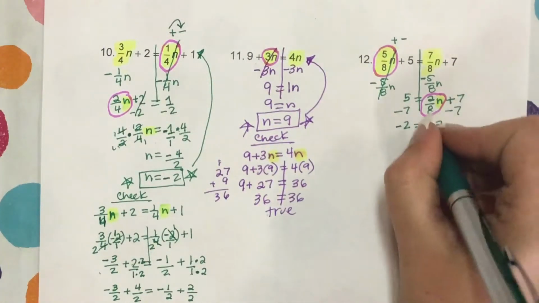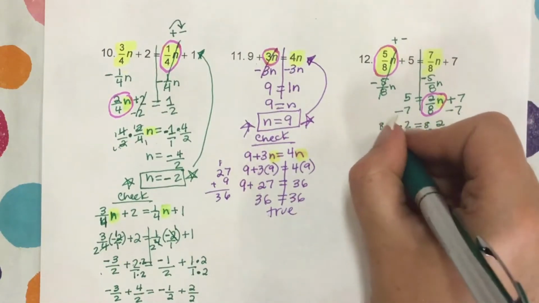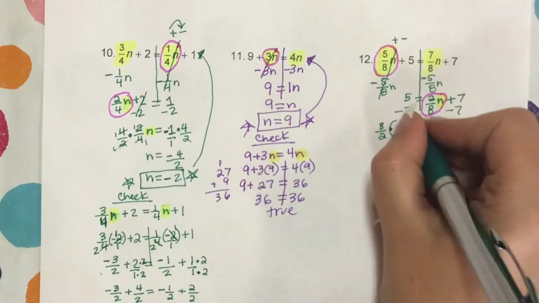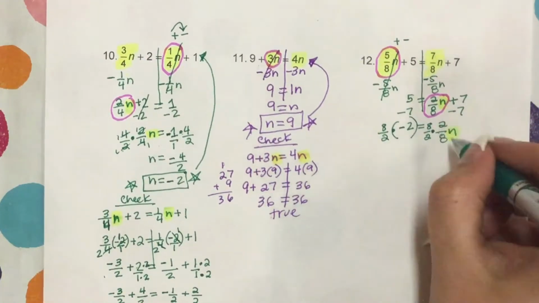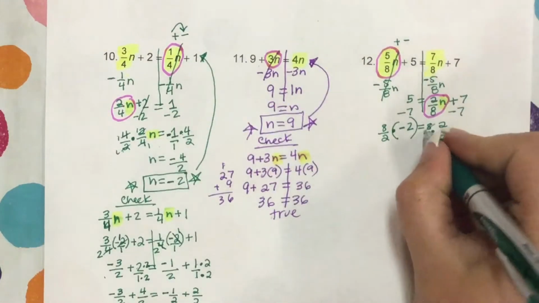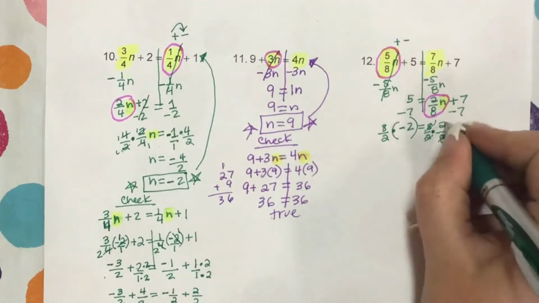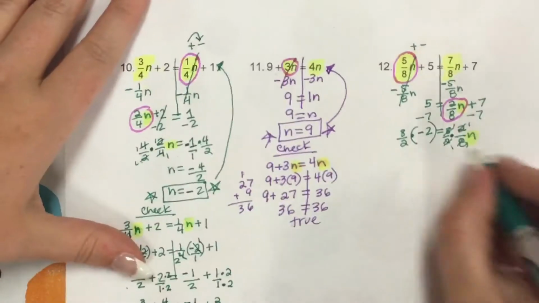And the reciprocal of 2/8 is 8/2. And we're going to do that to both sides. 8/2. And I'm going to put that in parentheses, okay? So what's glorious about that is we're multiplying fractions, so we always look to cross cancel first. So the 8's cancel out and become 1, and then the 2's cancel out and become 1. It all becomes 1 times n, which is really just n.